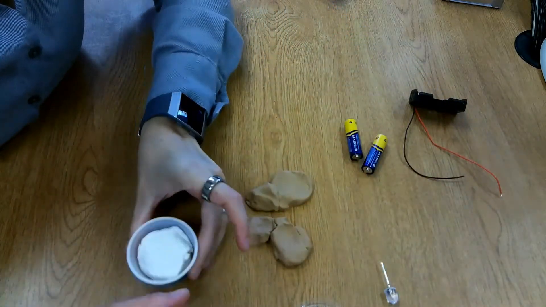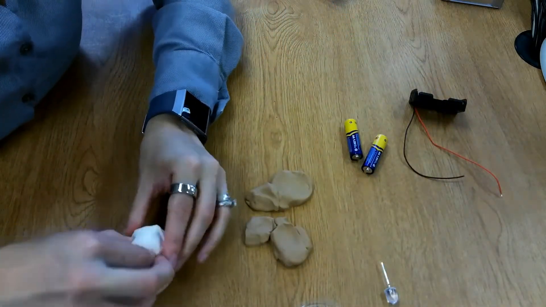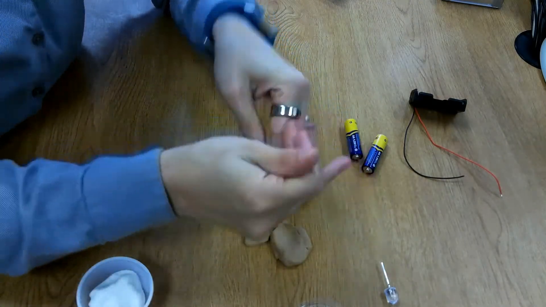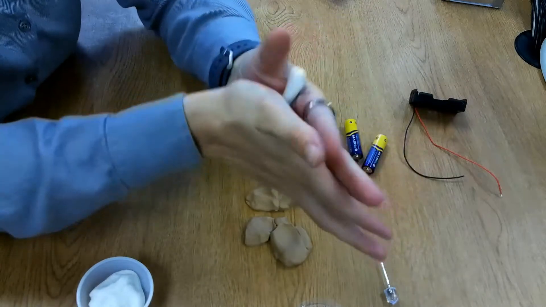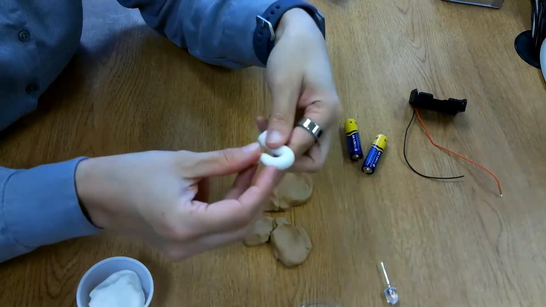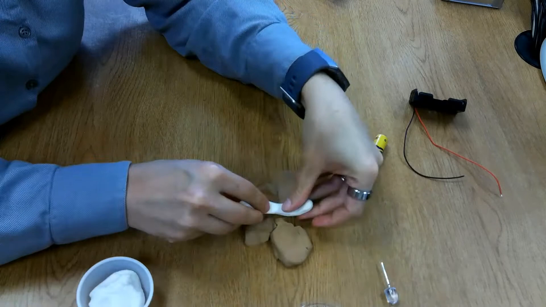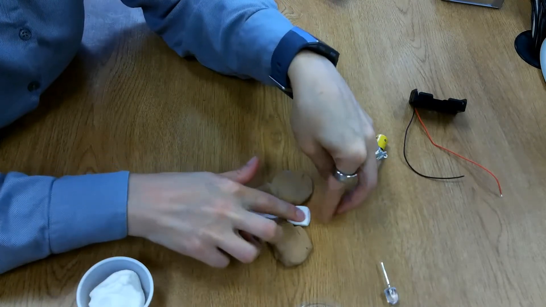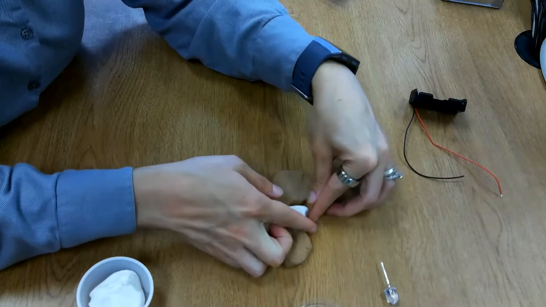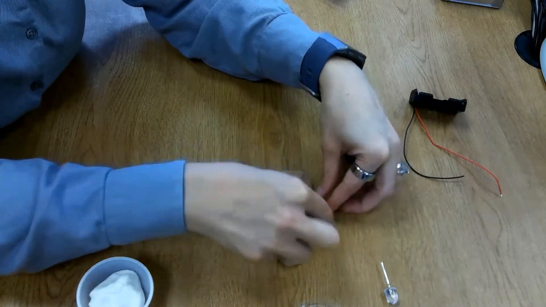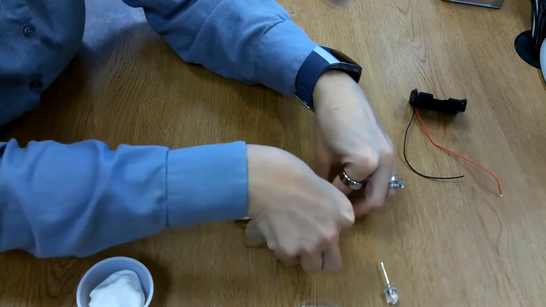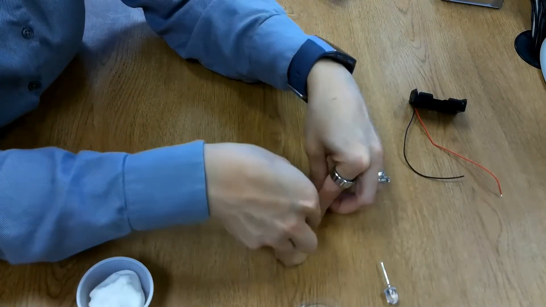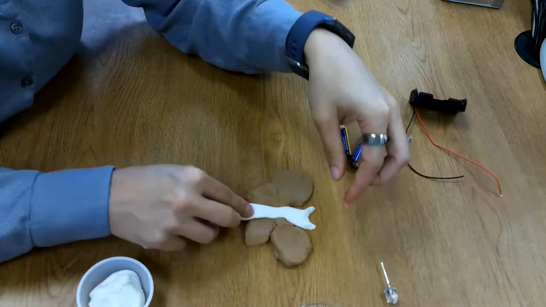So to keep it from touching but to still have our moth be one nice cohesive piece, we're going to use our insulating dough, this Model Magic. This does not have as many electrolytes like salt as the Play-Doh did, and so it makes a very good insulator. You can also use paper or wood. There's lots of options. You can experiment around in your house to see what is an insulator.